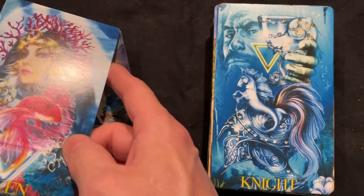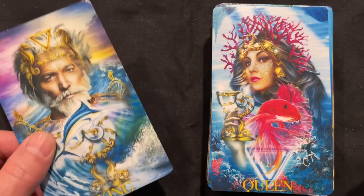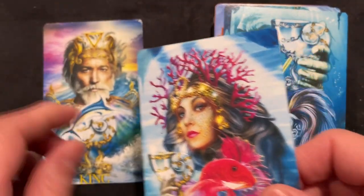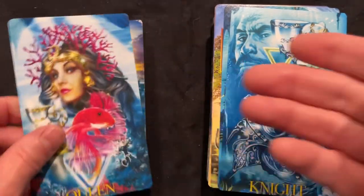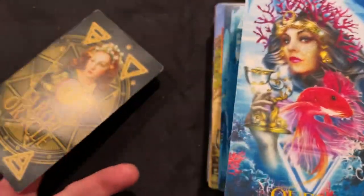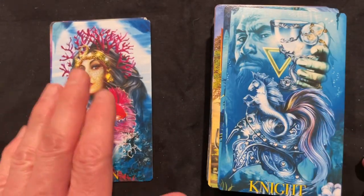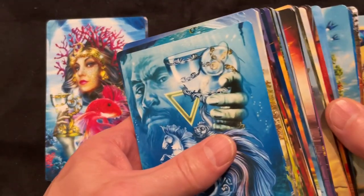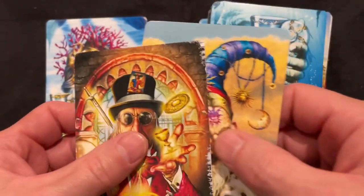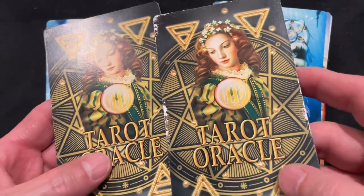Oh no, more damage. Yep, the Queen is kind of stuck to the King. So we do have a few damaged cards — the King is damaged, the Queen is damaged. But Chiro Marchetti being Chiro Marchetti will replace these — I have zero doubts. He already emailed that some people got damaged cards, so check your cards out. I did get a couple of damaged cards, but I have a hundred percent guarantee that Chiro will replace those, and I'm looking forward to getting the replacement cards so I can start reading with these.